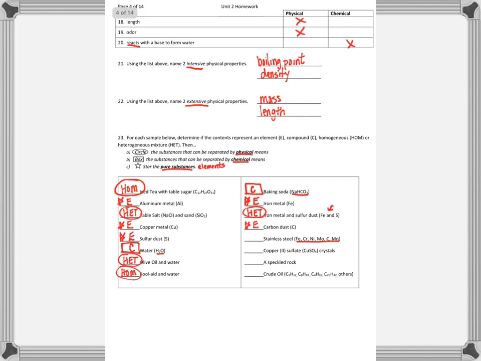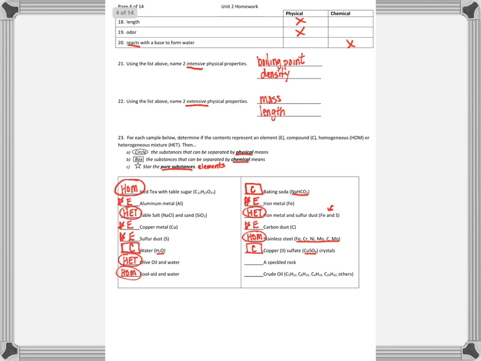It appears all the same, so it would be a homogeneous mixture. This one, even if it takes a lot of work, we would be able to separate by physical means, because all these elements, 2, 4, 6 elements, they're not bonded to each other because they're separated by a comma. Copper sulfate, that means that this is a formula, so there is a bond that exists between those, so that would make it a compound. To separate it, I would need a chemical reaction.